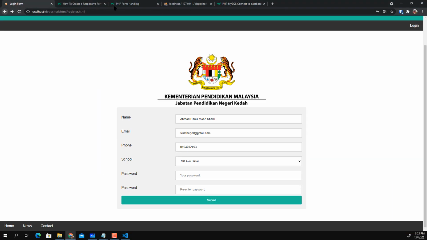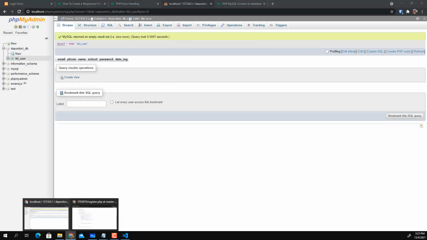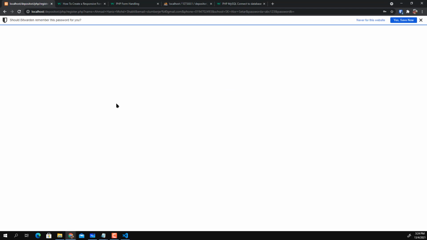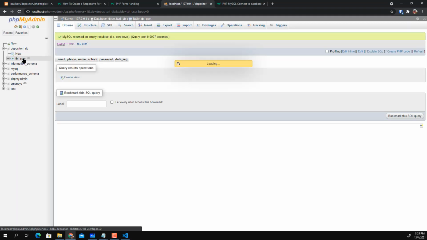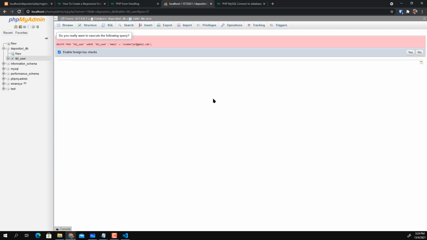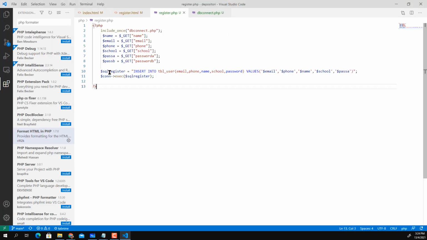All right, so to try that once again, we can just go back and delete the data inside here. Okay, no more data in there, and then enter one data. Right, so you should be able to see your data in here with all the required data. But as I mentioned before, the password here, we need to somehow hash the password so that we don't store a naked password. So to do that, we need to update our codes with the following.